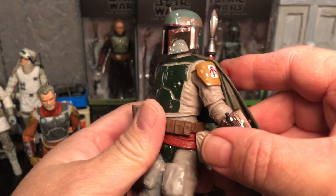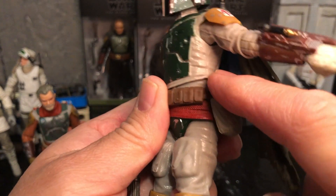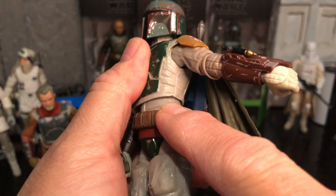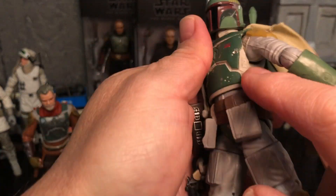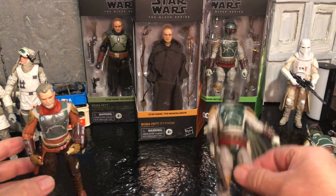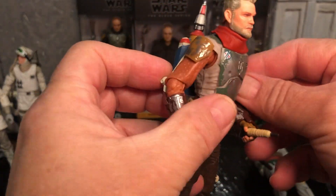One of the things I've talked about before — you see this piece right here? This is a sleeve that goes over a body, and you can see how it's kind of just on top of the body. On the older Boba Fett, this piece was just the body — all molded on there. They created it smartly that way because they knew they were going to be coming out with a whole bunch of Mandalorian figures.